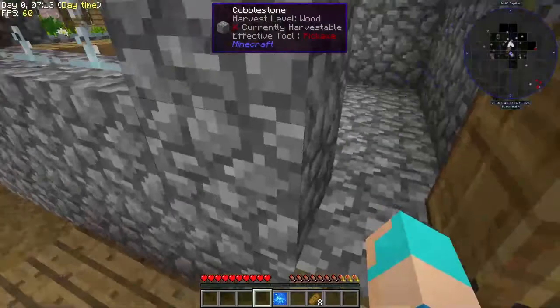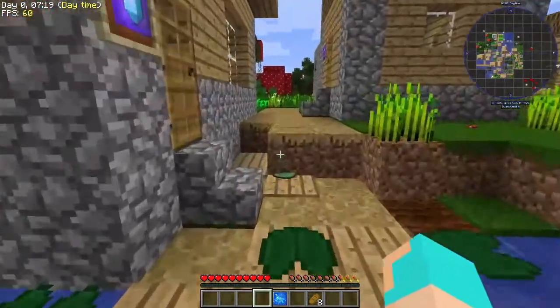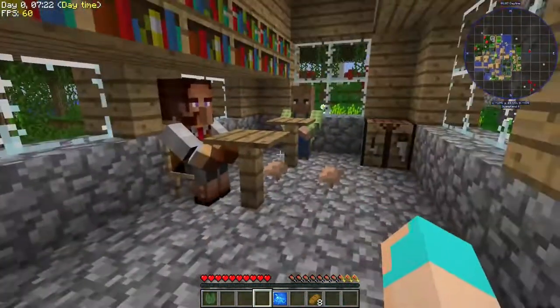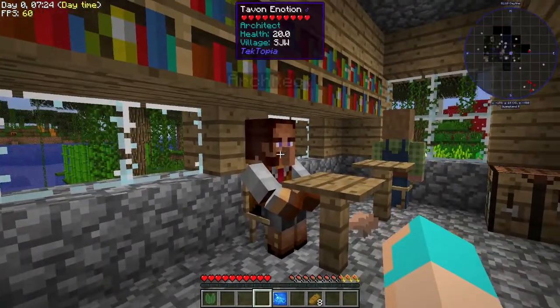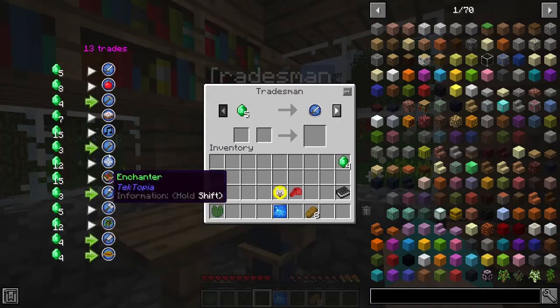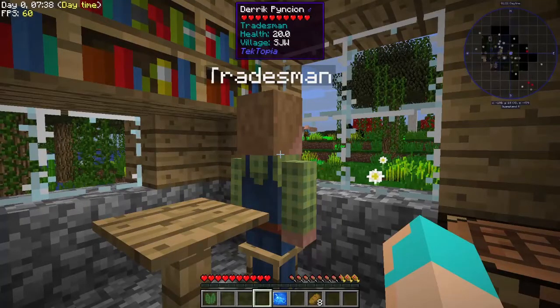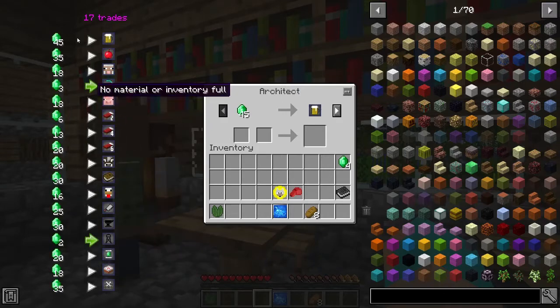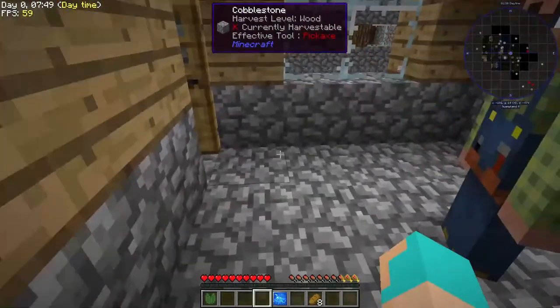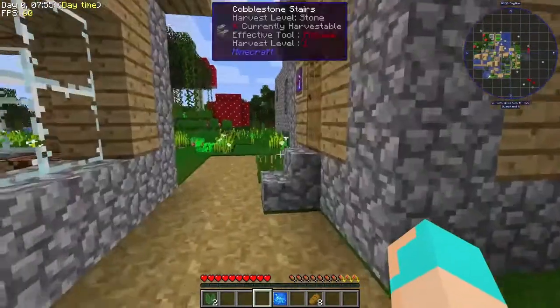This will become a tavern. Most villages will spawn with a blacksmith in it. This is our town hall. In our town hall is going to be our architect and our tradesman. Our tradesman is where we get other, if we want guards or teachers or whatever we need here, right? Our architect is where we get other buildings. So, for instance, our tavern is going to cost us 45 emeralds, so that's something to work on. Those guys spawn in here and they stay in here. They will not move from there.